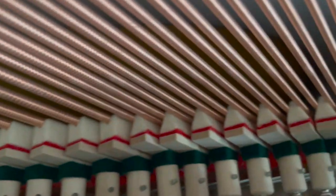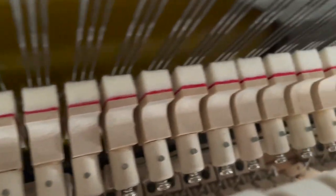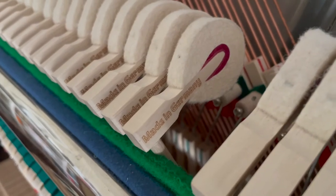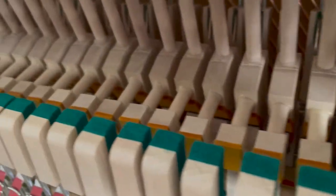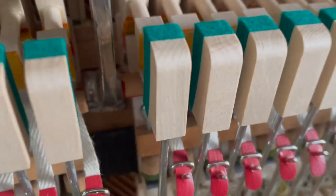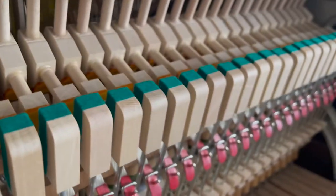So as you can see here, we have brand new Tokiwa damper blocks and damper felts, and also brand new damper levers as well. The assembly for the hammers, these are Arbel naturals, and they're glued to the brand new Tokiwa hammer butts. And that was done by Brooks in Connecticut. And also a completely new set of whippings, and these are Tokiwa whippings.